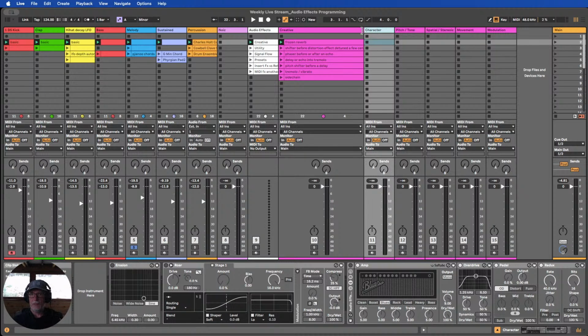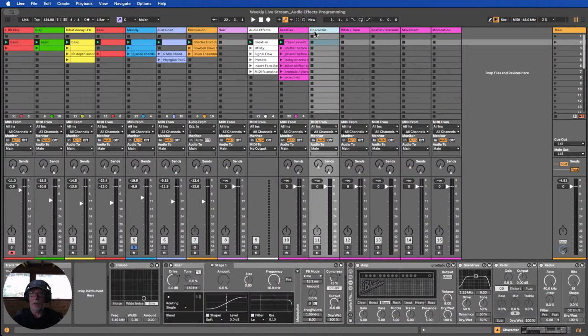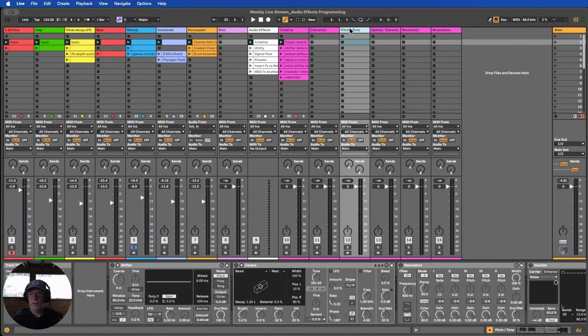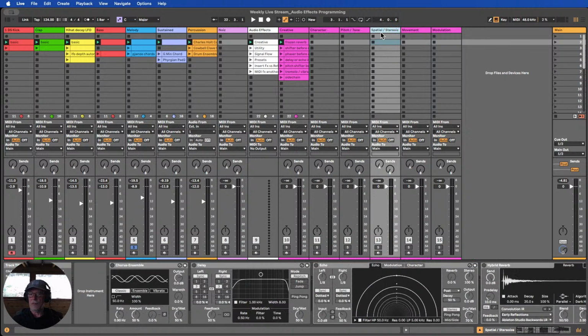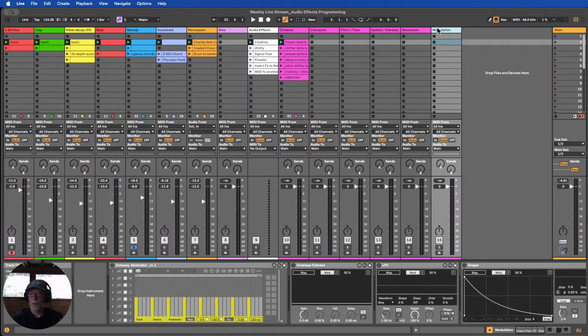So I've kind of laid these out in a way where you would typically perhaps do it. You might have your creative things first, which might really mangle and change the sound a lot. You might then have the character sounding devices, then something that might change the pitch, then something that might change the spatial or stereo field, then adding some movement perhaps to the sound, and then finally modulation, which could almost actually live anywhere.